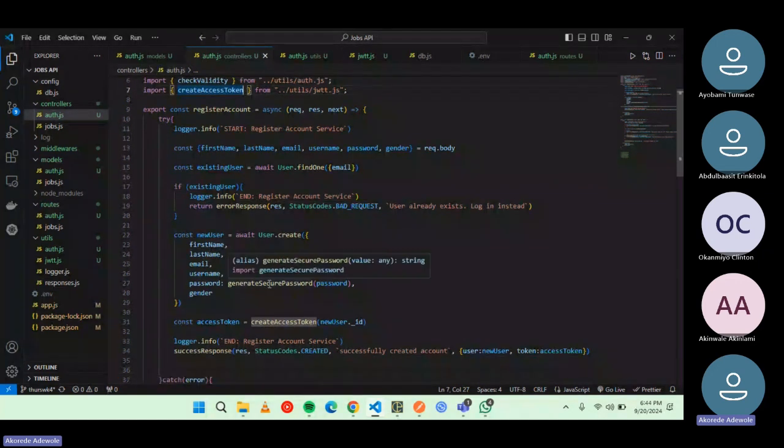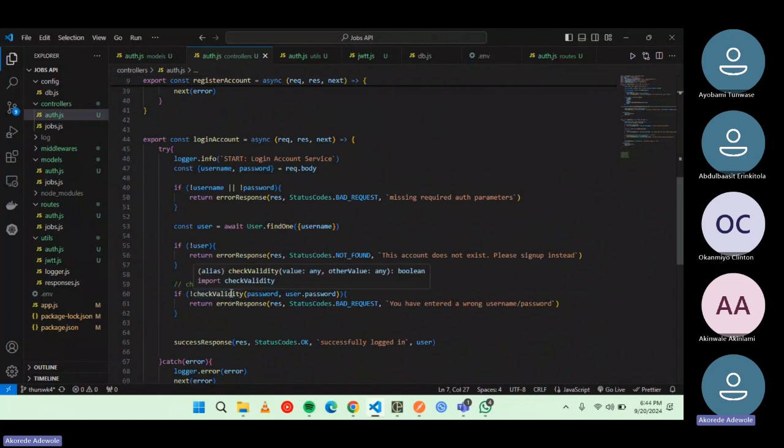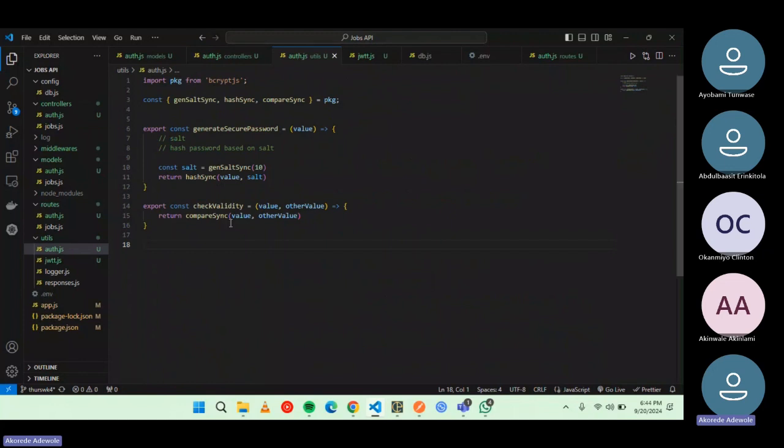Let us generate a secure password so that the database does not contain the raw string of your password. We hash it. So we did the same thing, and then we used the check validity functionality, which is provided by bcrypt here, to compare the hashed password and the password that is given, to check that it is valid. So I think that's what I should even name this as.